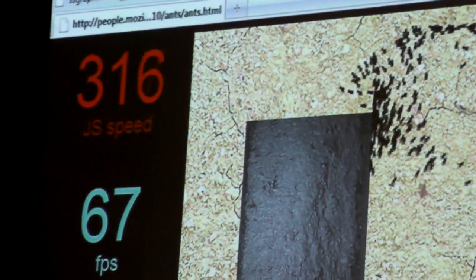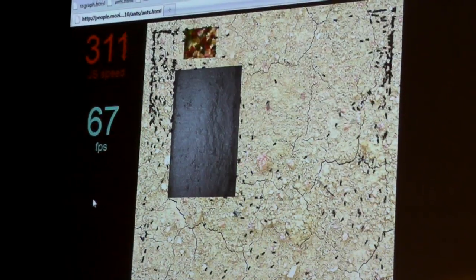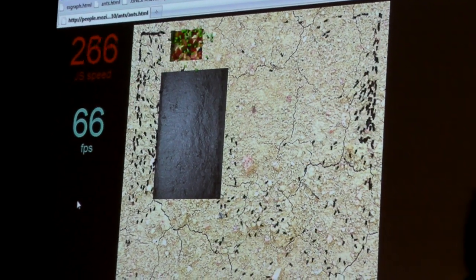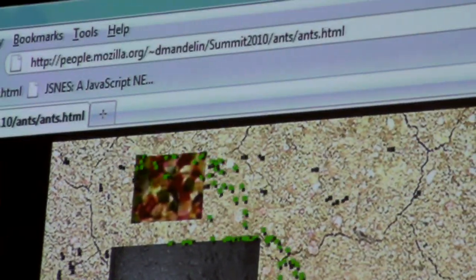We have kind of one fundamental task. The TraceMonkey engine takes that to native code and just runs it super fast. But the problem is, it can only sort of handle so many tasks at once. So if I add another task here, like say picking up bits of pizza and carrying it back home, you see that now it's not too bad, but it's not all that fast anymore.